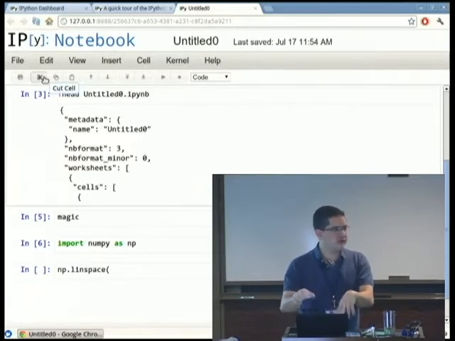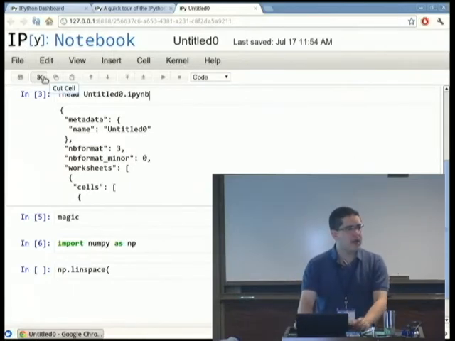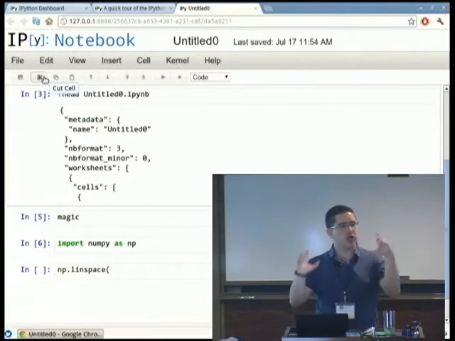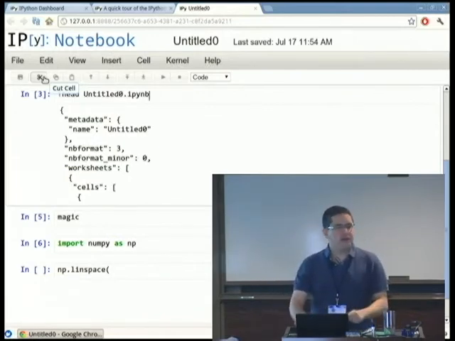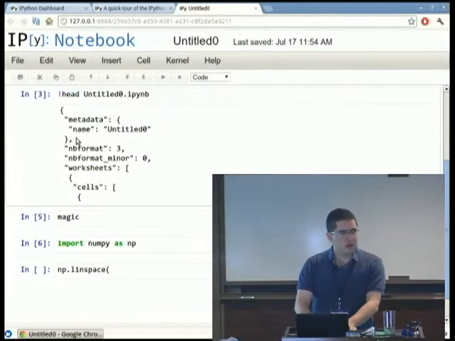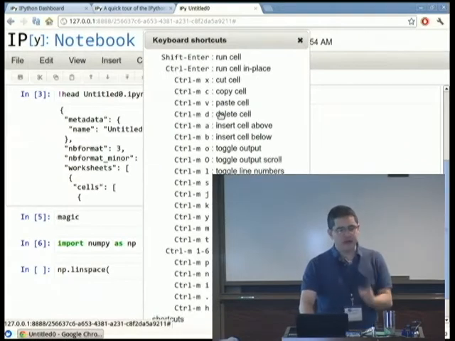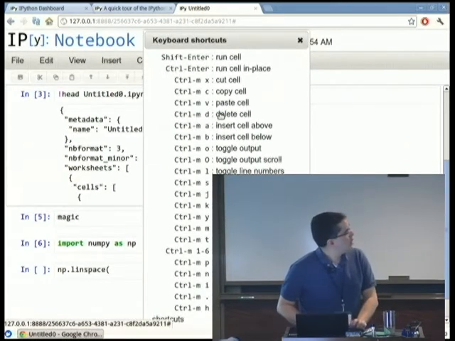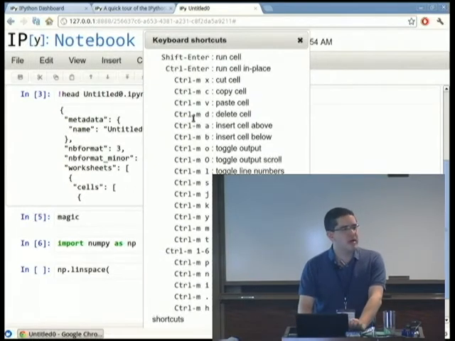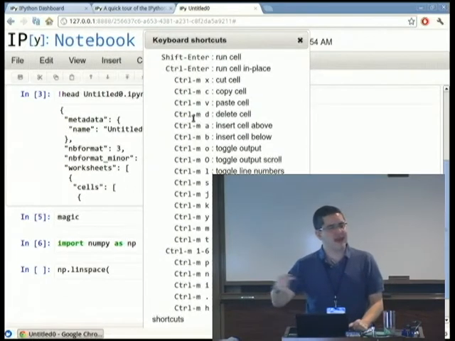So the normal Control-C, Control-X, Control-V, or Command on the Mac work inside for text. If you want to cut, copy, or paste a whole cell, then these will cut, copy, and paste an entire cell. Are the key bindings the same or different? The key bindings are the same, and you can get them here with keyboard shortcuts. They're kind of funny. The key bindings all have a prefix, Control-M or Command-M, and then a letter.